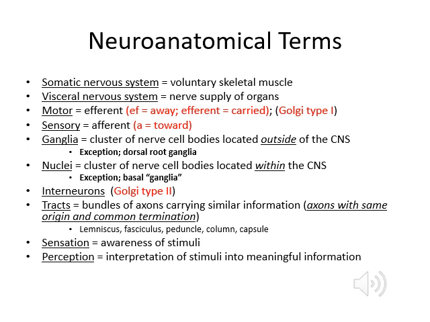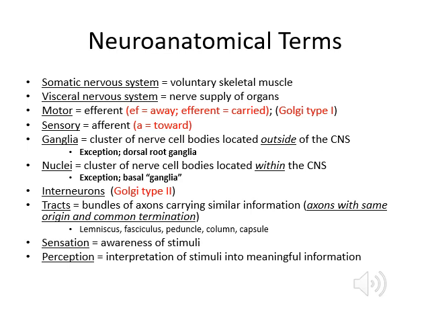Nuclei are clusters of nerve cell bodies located within the central nervous system. Of course, there's one exception to that. Deep in the brain, as we'll get to much later in the course, is a group of nuclei called the basal ganglia, and they're about as deep into the central nervous system as you can get. But traditionally they are called basal ganglia, so we're not going to change that in this course. So ganglia normally are clusters of nerve cell bodies located outside the central nervous system, except the dorsal root ganglia, and nuclei are clusters of nerve cell bodies located within the central nervous system, except the basal ganglia.